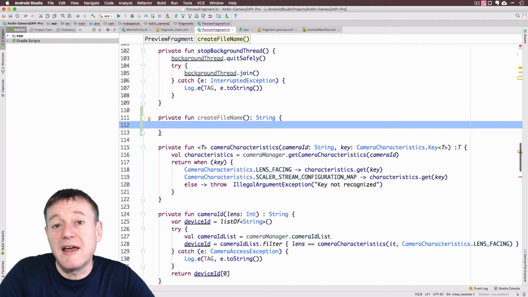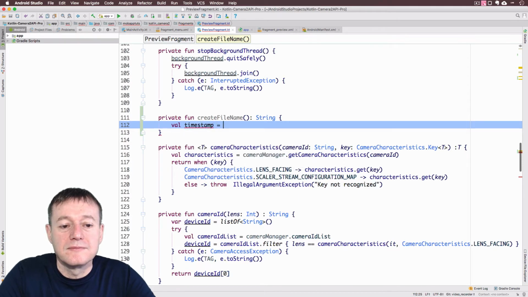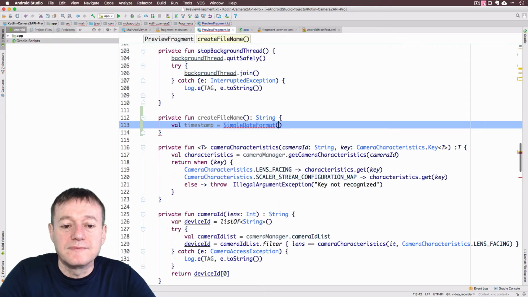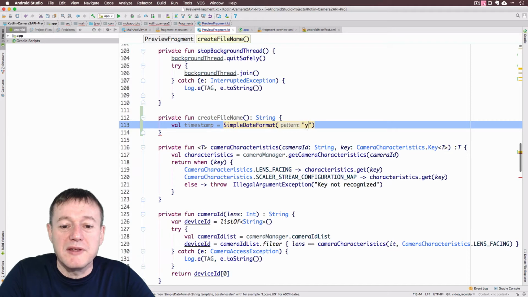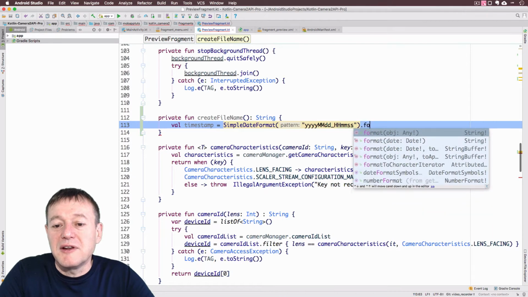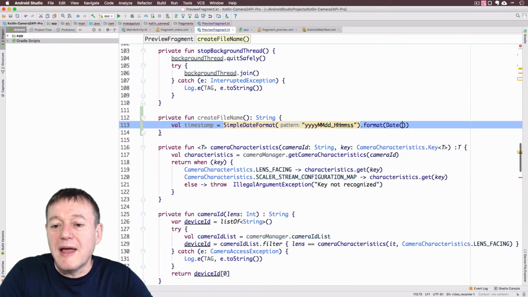To help us with that, I'm going to create a timestamp, so I'll create a value for that. To create the timestamp, I'm going to use SimpleDateFormat and then just pass in the format, which will be month, day, hours, minutes, seconds, something like that. You can look in the documentation for the different formats you can use. Then we need to format that with the date format.